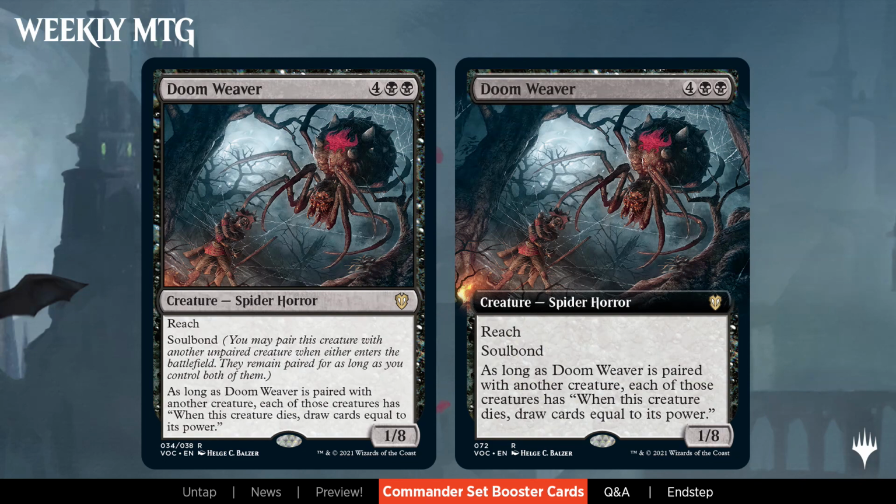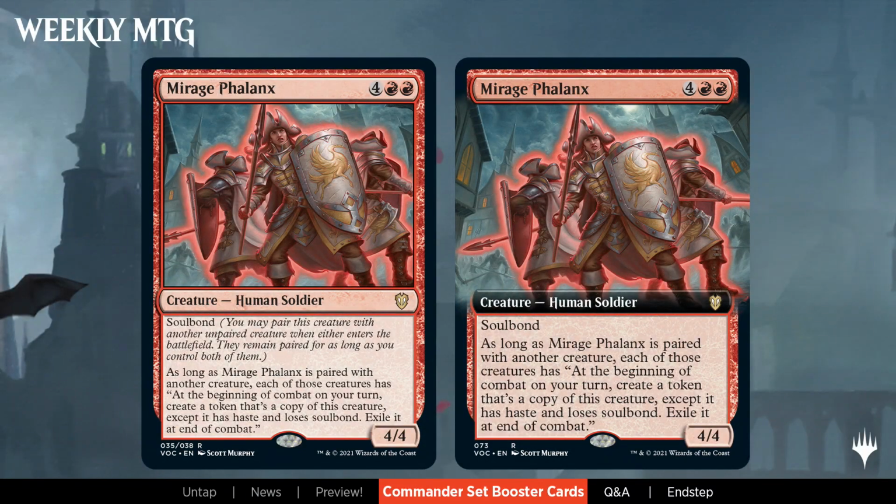Next up, let's look at Miragephalanx. Miragephalanx is a red 4/4 Human Soldier for 4 and 2 red, a total of 6 mana. It, of course, has Soulbond. As long as Miragephalanx is paired with another creature, each of those creatures has, "At the beginning of combat on your turn, create a token that's a copy of this creature, except it has haste and loses Soulbond. Exile it at the end of combat." That's a lot of tokens there, Corey.